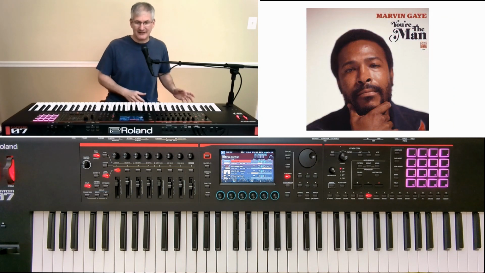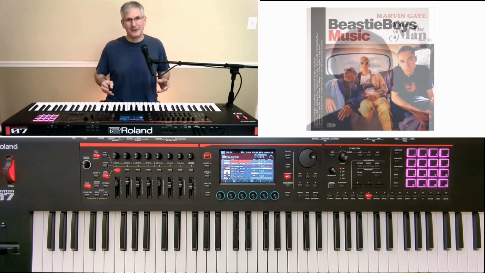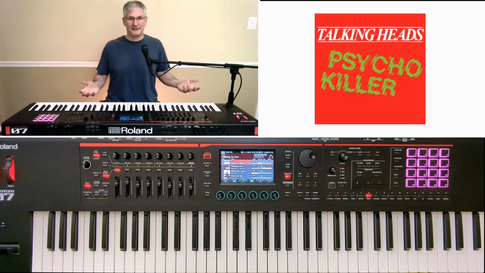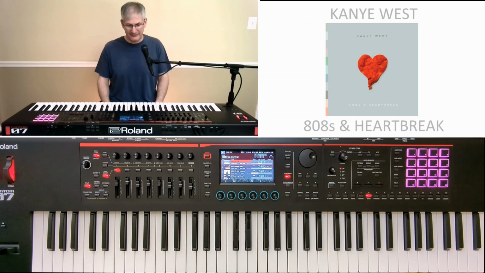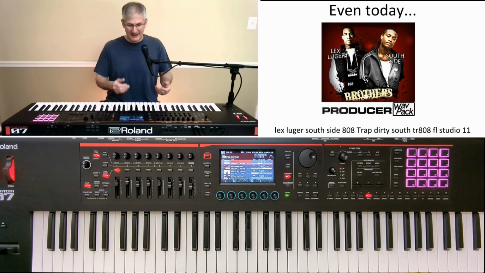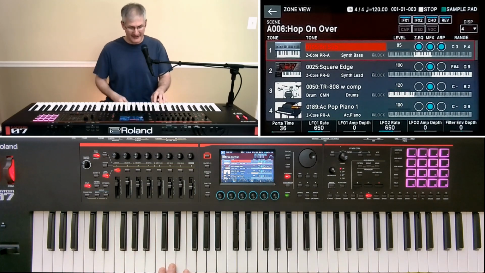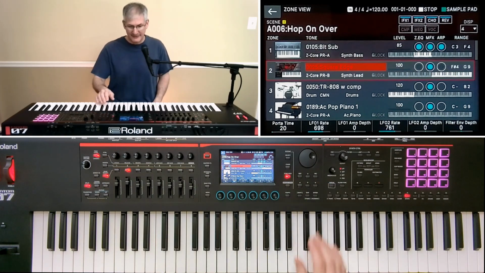It wasn't until years later when the hip-hop R&B community started using it in their music that it took off, and now it's kind of the foundation of that entire music scene. So it has become a part of music history, even though it wasn't popular when it was first released. So it's interesting that they would pick that one to be in here. The middle is a synth bass, which has a really powerful strike and then a very low bass tone, which is pretty cool. And then in the middle is the square edge synth with a bit of portamento.